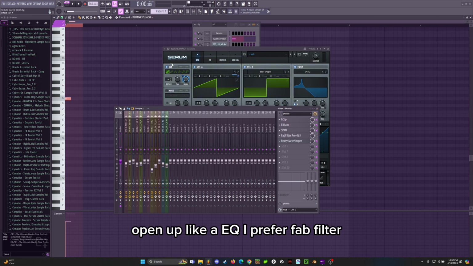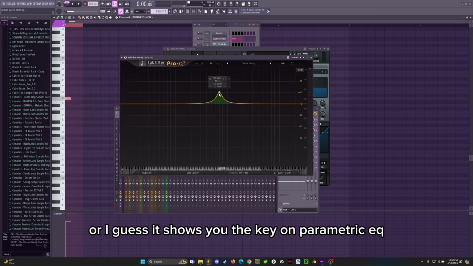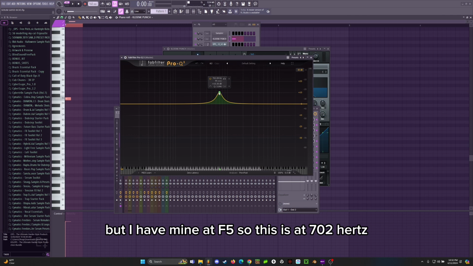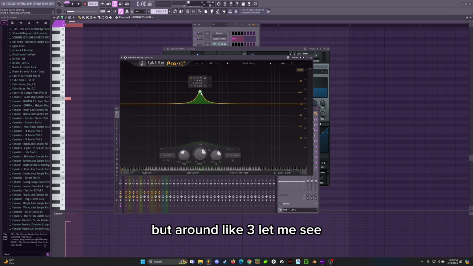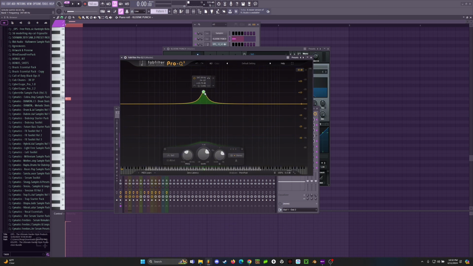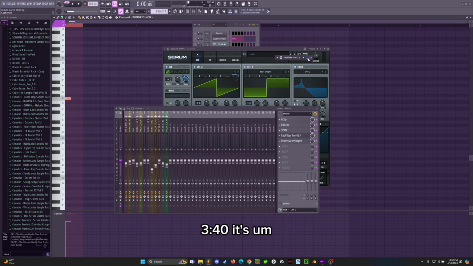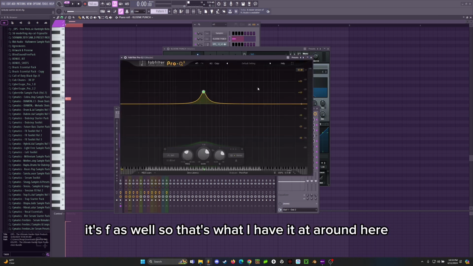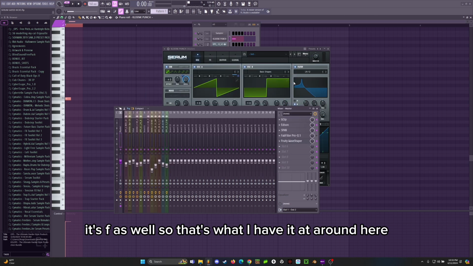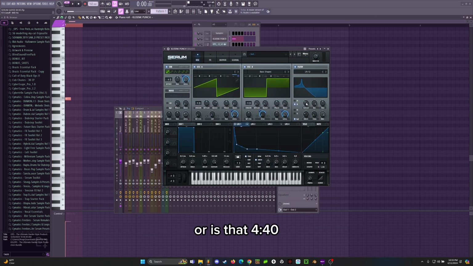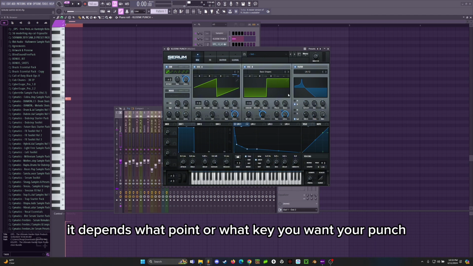I prefer FabFilter because it shows you the key on the parametric. I have mine in F5, so this is at 702 hertz, but around 340, yeah, 340, it's F as well, so that's what I have it at around here. Or this is at 440, but it depends what punch or what key you want your punch to be.